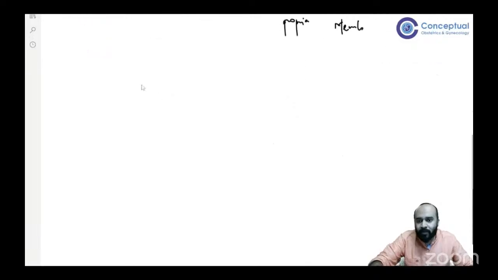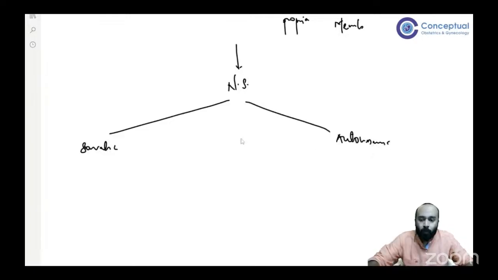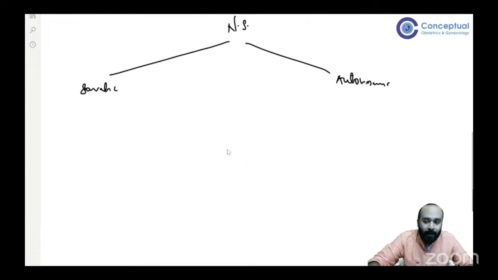Now that I've spoken about the neural structures anyway, what is the nerve supply of the bladder and the urethra? So, when I talk about the nerve supply, it has a somatic supply and it has an autonomic supply. The autonomic supply is more important, but the somatic supply, which you can say is the voluntary supply to your bladder, is by the nerve root segment of S2 to S4, which also happens to be your pudendal nerve.